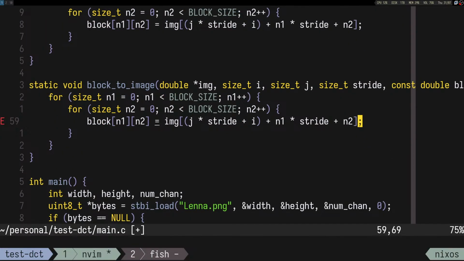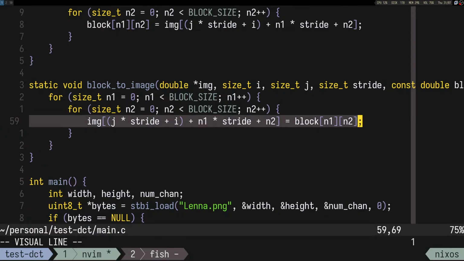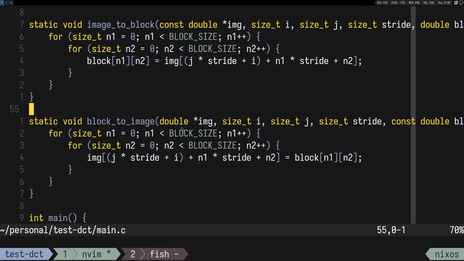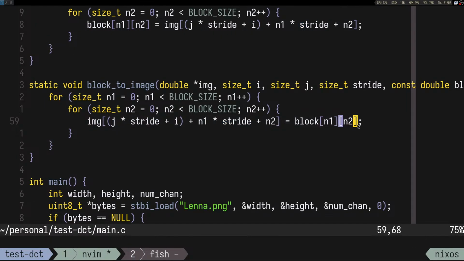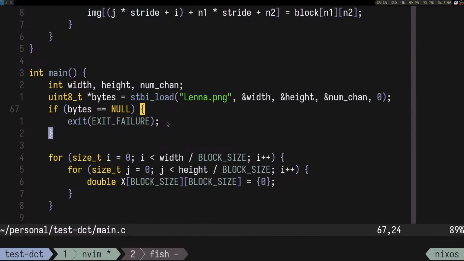Okay, so I would say we just have to do the reverse. So let's do it like this. We just do the reverse, all should be good. So image_to_block and block_to_image should look the same, but they just swap the indices.